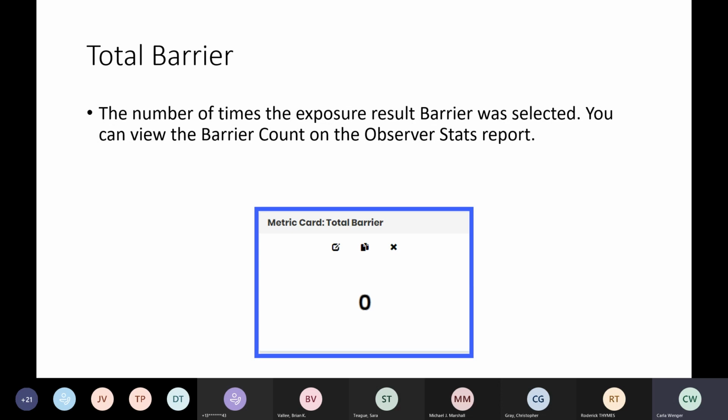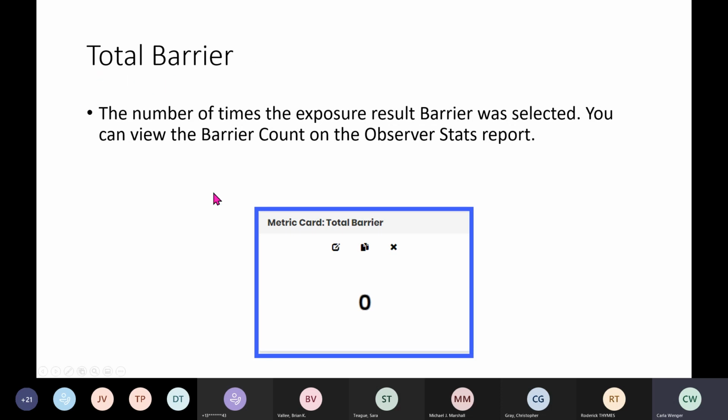If the employee is not wearing his hard hat, but he left it in his locker, decided he didn't want to wear it today, just hates it, he left it there, then that would be an at risk. A barrier would be the employee broke his hard hat yesterday and there was none to replace that hard hat. So it would be a barrier. So you would have maybe an action item assigned to somebody to order more hard hats so he has one, and then decide what would be best for the employee to do, being he's not wearing his gear. So that's kind of what these are used for.